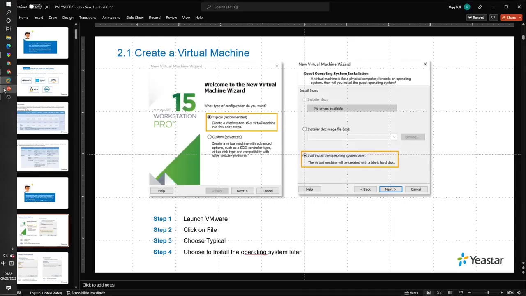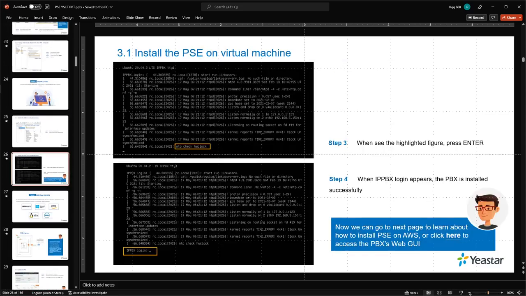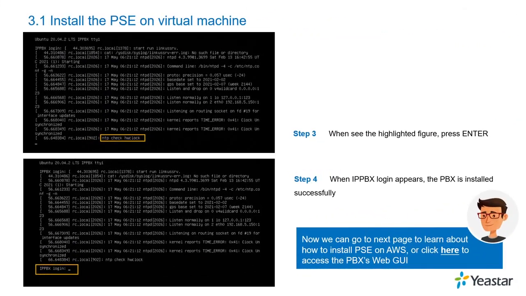Let's just wait for a while. All right. Now, let's get back to this one. I'm going to keep talking about something else. Like I said, I will show you this screenshot. We're going to figure out this installation for the P-Series Software Edition. It will just take a couple of seconds. You will just need to wait for a while until we finish the installation. And the last step, by the way, have a check on the screenshot first. The last step is going to be this, IP-PBX login. When IP-PBX login appears, the PBX is installed successfully. So this is the way how we're gonna figure out the installation for this particular software edition.